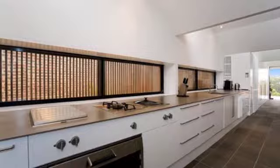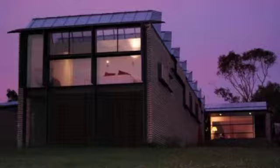At nighttime, you see the moonlight coming through the windows. It's very beautiful. And even the bath, there's a lovely bath there. It's set up so when you have a bath, you can see the moonlight and the stars at nighttime. So it's just set up to work with the environment. The building is positioned so that you can see the sea out the master bedroom. The kangaroos around the house are a great attraction, particularly for people overseas who haven't seen kangaroos before. They love the kangaroos. So I think it just works in, and the colours, the browns and the toning of it just fits into the landscape.